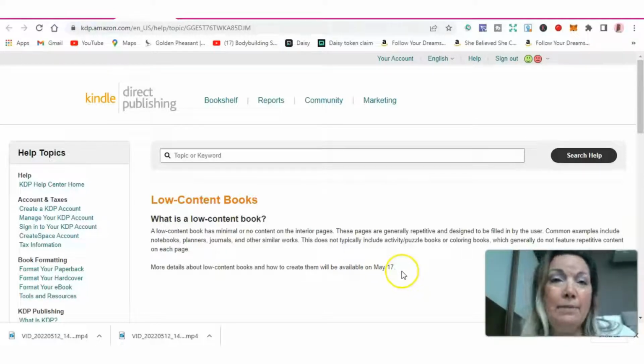When the time comes, I will show you again how it works. I will experiment myself, see how it works, and let you know as well, guys. Also, if you have any question or any opinion, feel free to let me know in the comments below, because I'm still new on Amazon KDP, so I don't know yet if it will be a good thing or a bad thing or how it will affect us.